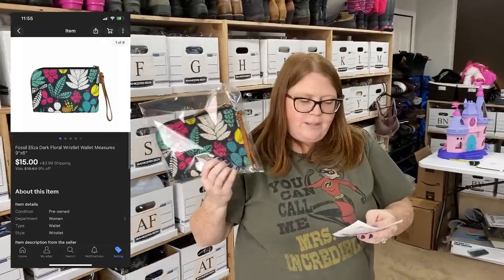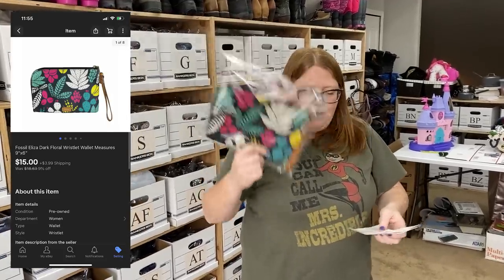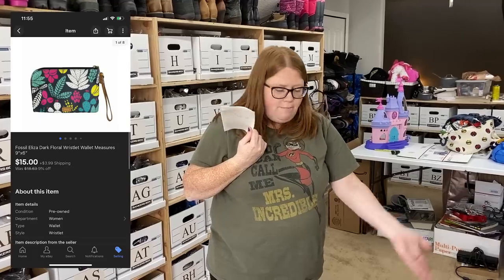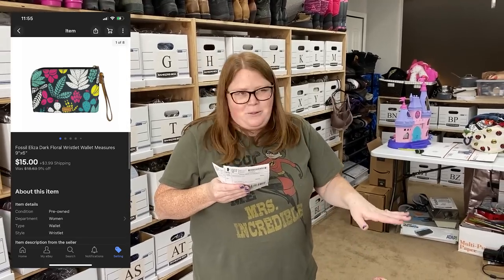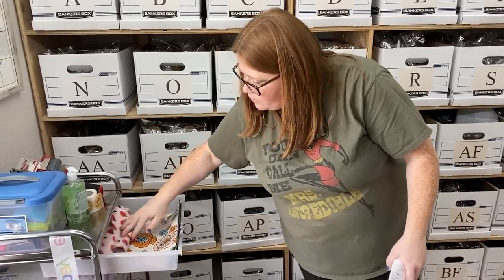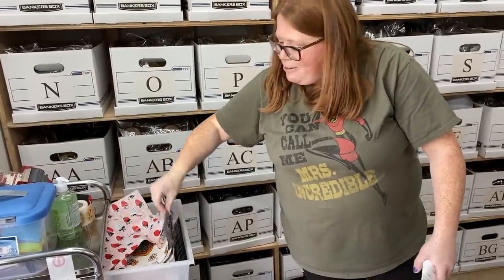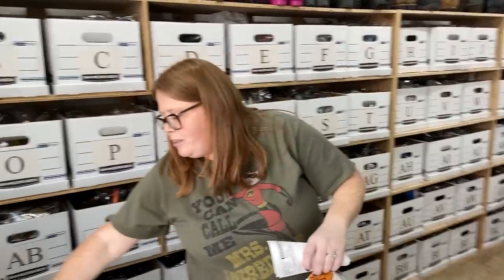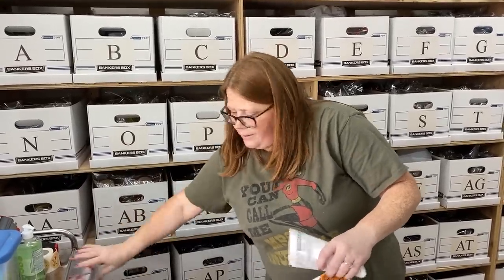This Fossil wallet is going to a viewer — Angela, who I'm pretty sure has bought from us several times. Thank you so much. It sold for $15 plus shipping, which was an offer I sent her as a watcher. That was my personal wallet — I bought it from a friend off Kidizen maybe a year ago, used it a few times, but I don't really use wallets and purses. I paid $20 for it and Angela scooped it up for $15 plus shipping. When it's a viewer, I always like to pick one of my favorite mailers — usually the strawberries, or this floral one from Shipping Hip. I'll go with the floral since it's thicker, and the strawberry is a little thinner which I save for items close to the 8-ounce weight mark.